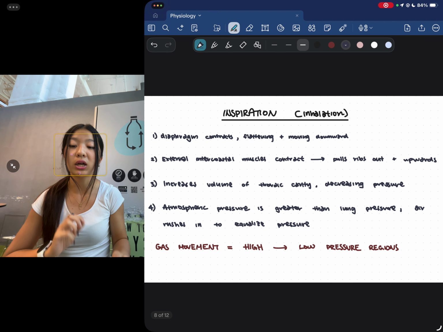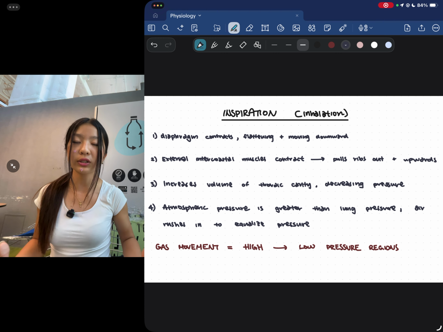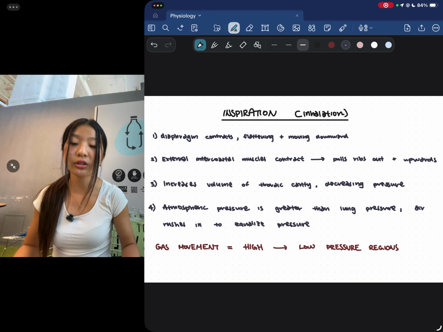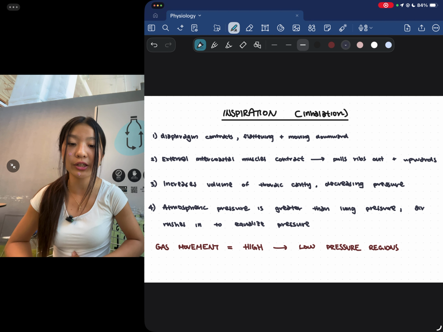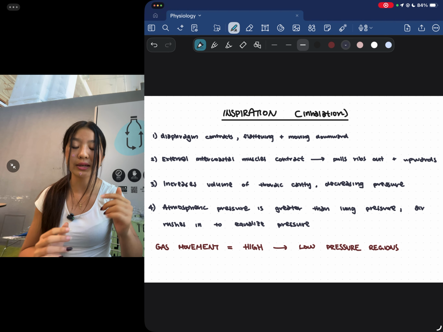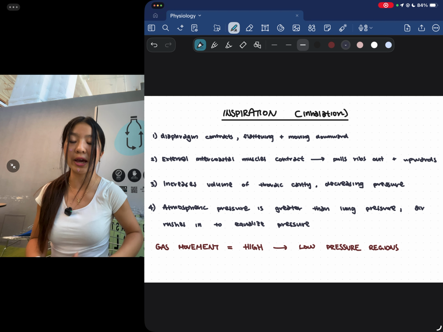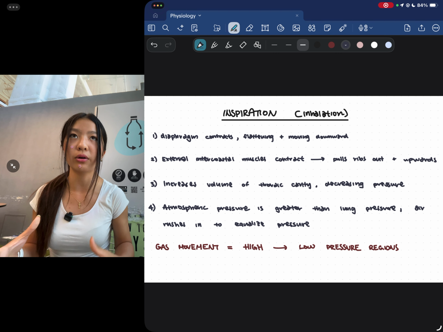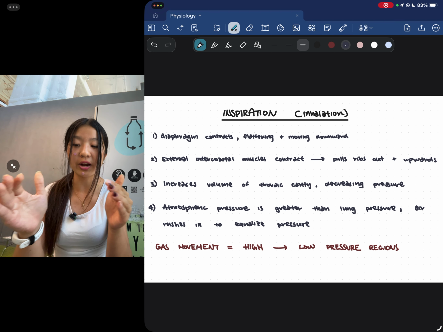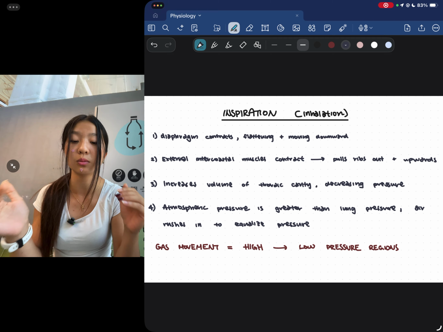So now to look at the process of inhalation and the mechanisms of inhalation and what happens behind it. First off, when we start to inhale, and usually breathing is an involuntary process, you don't have to tell your brain to breathe. Your diaphragm, which is the muscle lying underneath your rib cage, contracts and it pulls together and it flattens and moves downwards. This allows your external intercostal muscles, which are in the side of your body, to contract and pull your rib cage outwards.